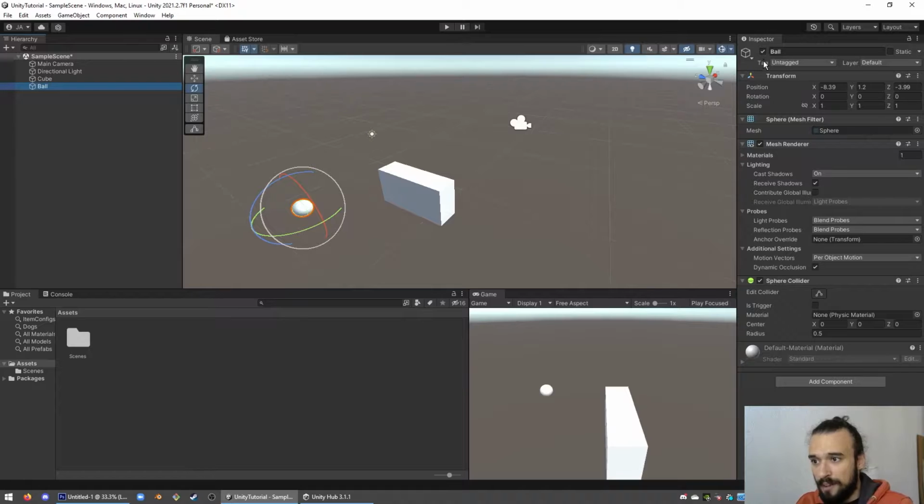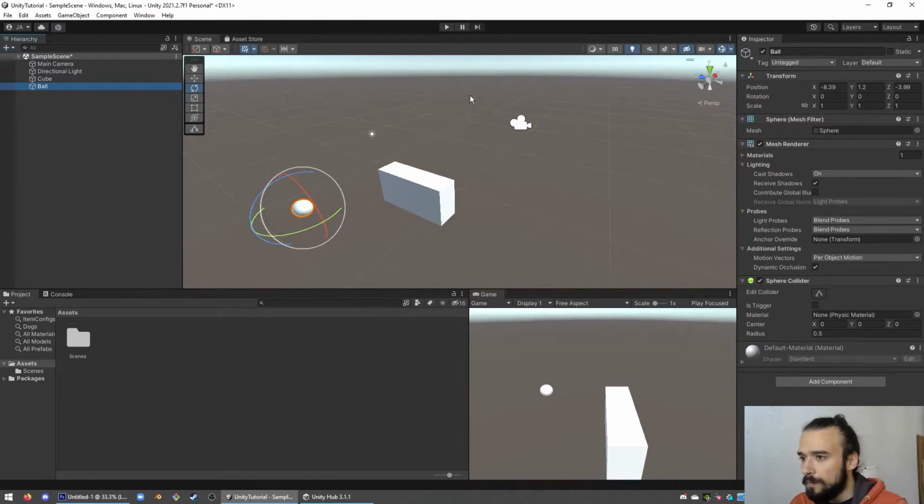Going back to the inspector, we have tags and layers and stuff like this. It's not so important for now. Then the first thing that we have at the top is called a transform. This transform is what stores the position, rotation, and scale of the object. And every single object in Unity has a transform component. You cannot have an object in the scene that does not have a transform, because a scene is sort of like a physical space. If you have an object in the scene, it needs to have a physical representation, let's say. It needs to have a position and a rotation and a scale, okay?